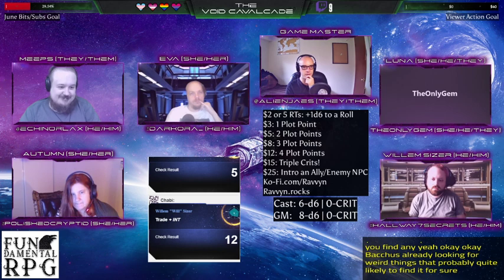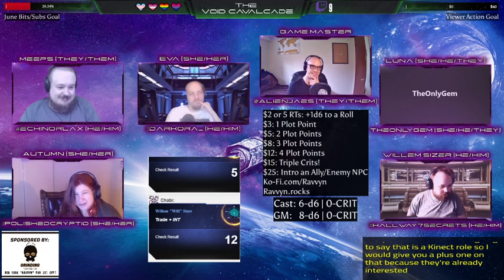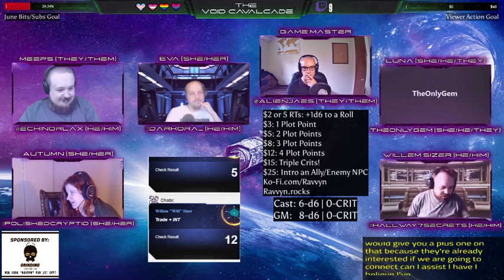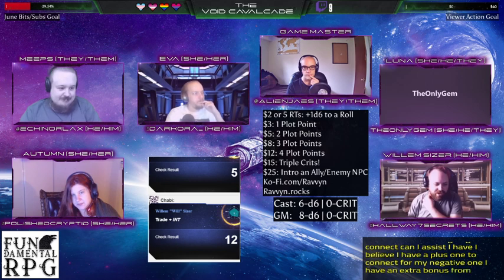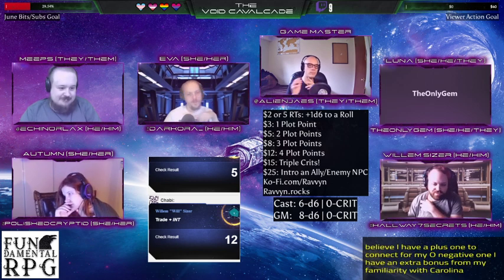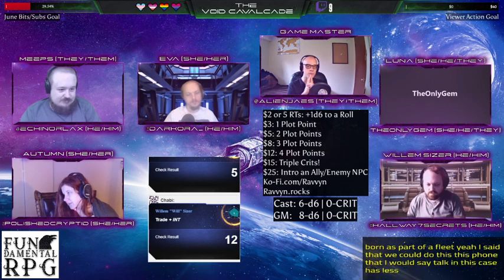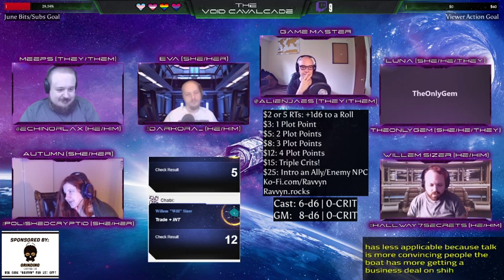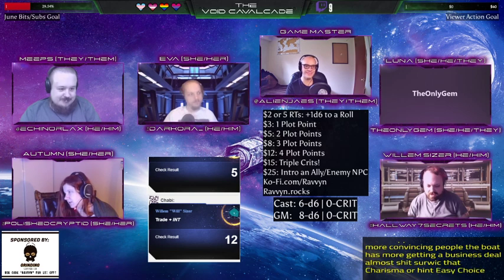For sure. I'm going to say that is a Connect roll. I would give you a +1 on that because they're already interested. Damn it. Will you let me use Talk? If we are going to do Connect, can I assist? I believe I have a +1 to Connect for my extra bonus from my familiarity with caravans and being born as part of a fleet. Yeah, I'd say we could do an assist on that. I would say Talk in this case is less applicable, because Talk is more convincing people about facts, whereas this is more getting a business deal almost. So which stat? Charisma or Int? That's an easy choice. Do you want to roll first?